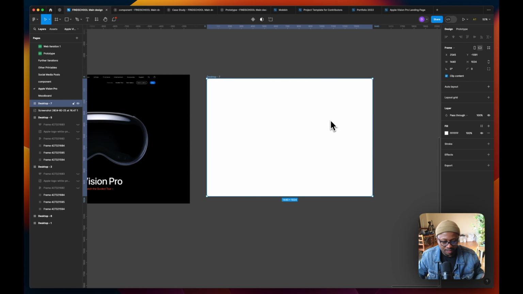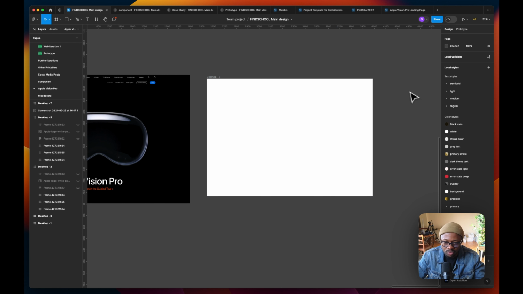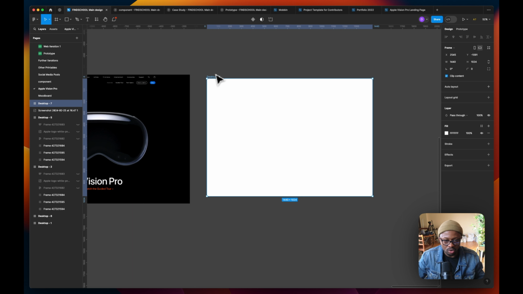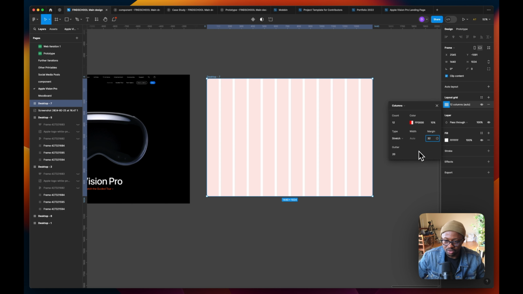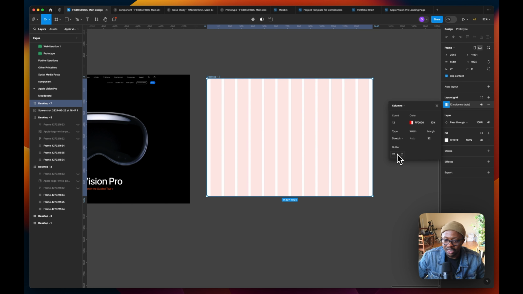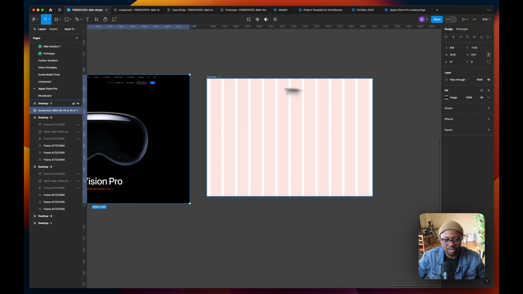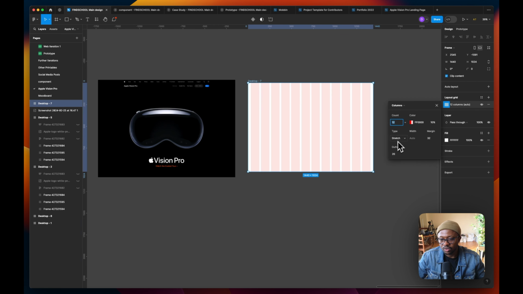Before you start designing, I would advise for you to have some grids and columns. So naturally I follow the Bootstrap 12 column grid. So you want to add those grids to your desktop frame. By doing that, you click on your frame on your canvas there, and you go to the layout grid. If you click the plus, you see this 8 grid. Click on the icon beside it and change it to column. The number of columns will be 12 columns, and for margins I like using 32. The type I like using stretched, and for the gutter 20. That should be pretty much it. So we have 12, 32, 20 stretch.